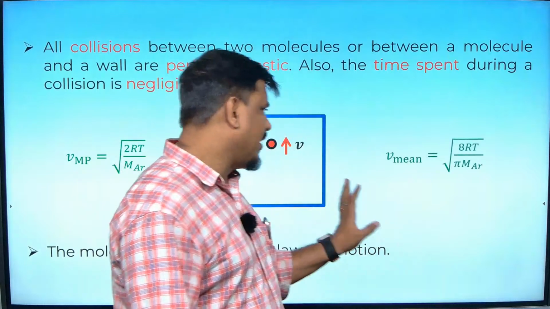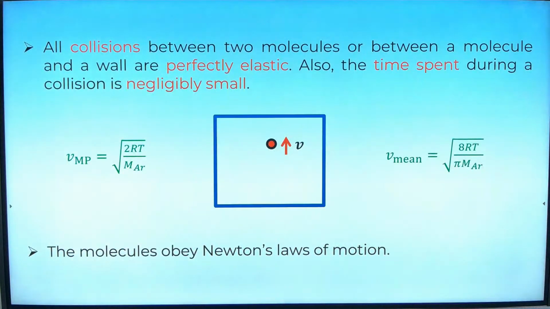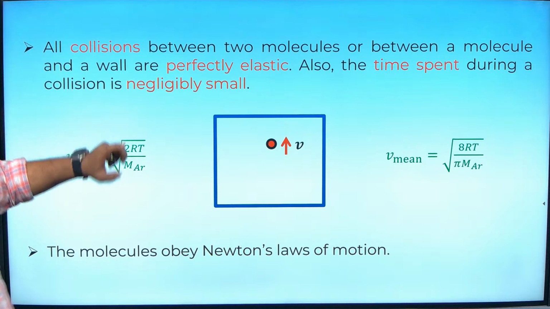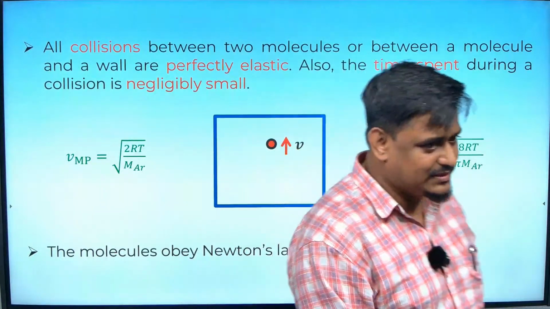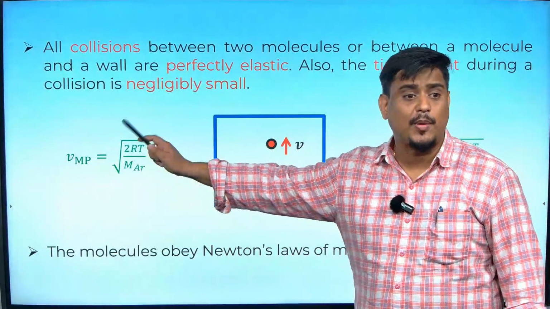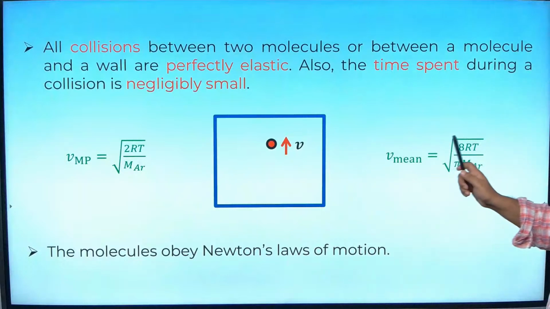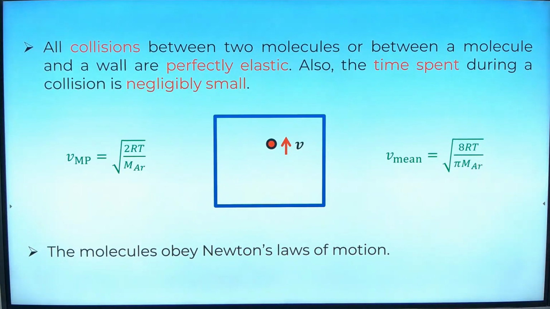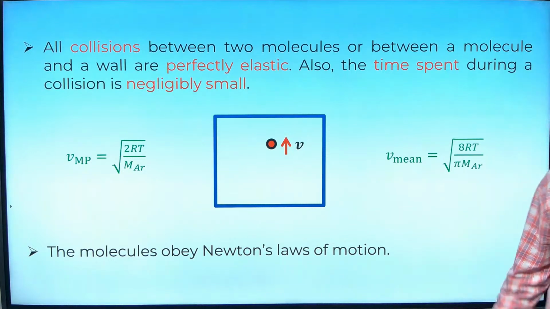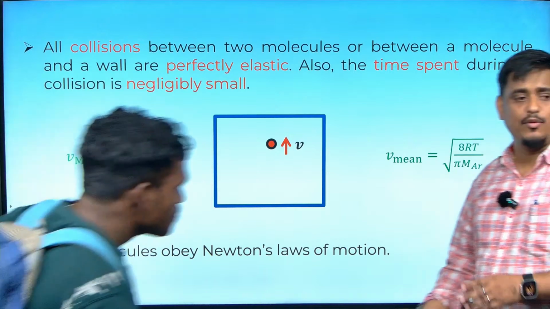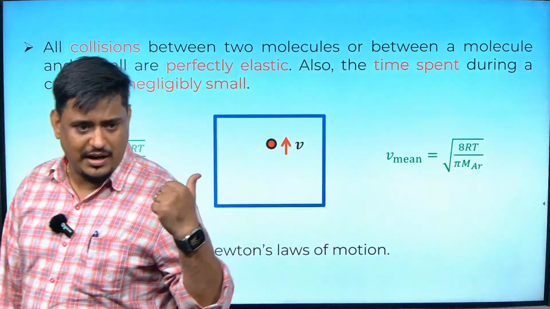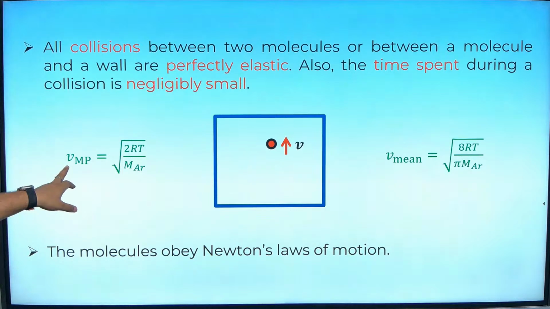So here I have given you two formulas. These formulas are not required for the school exam at all, but I have included them later only for you. Are you aware of this? This is called the most probable velocity. It is not there in the school syllabus itself. This velocity is called the most probable velocity of a gas molecule, and this is called the mean velocity of gas. In the syllabus, what we have is only the RMS velocity of gas, which you will derive now. But you should also know VMP.